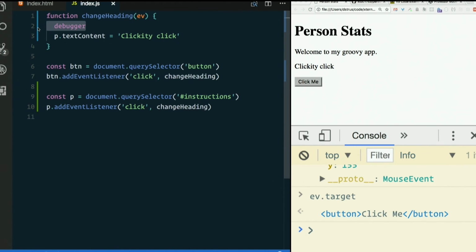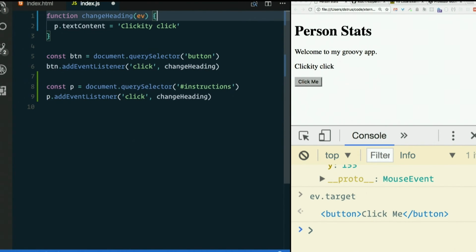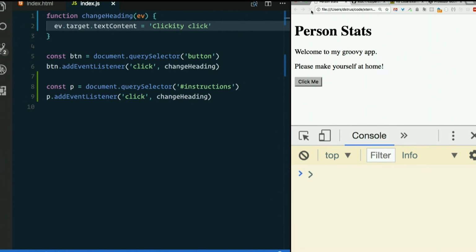And instead of saying p.textContent, I could say ev.target.textContent. And whatever that thing happens to be, whether it's the button or the paragraph, refresh the page, try clicking the button, and the button changed to clickety-click. Click on that paragraph. The paragraph changed to clickety-click.